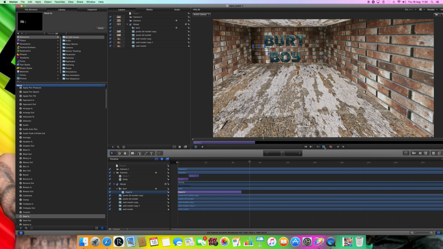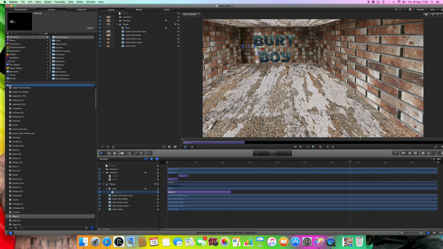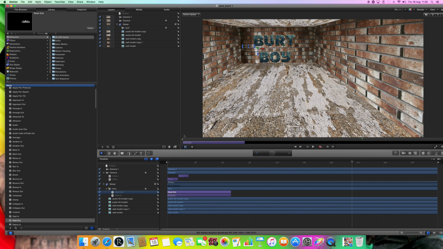what we'll do is we can add a few motions in between, but what I'm going to do is add an end motion. So there's another one here called dealt out. Now what we want to do is add it, so wherever your bar is down here is where that motion will start. So if we go to apply again, oh no, it won't. Okay, sometimes some things do start at that point. Now as it comes in, it'll go out just the same way as it went in.